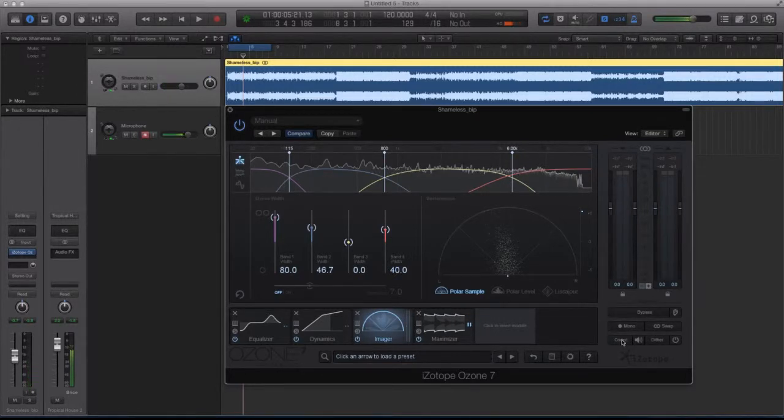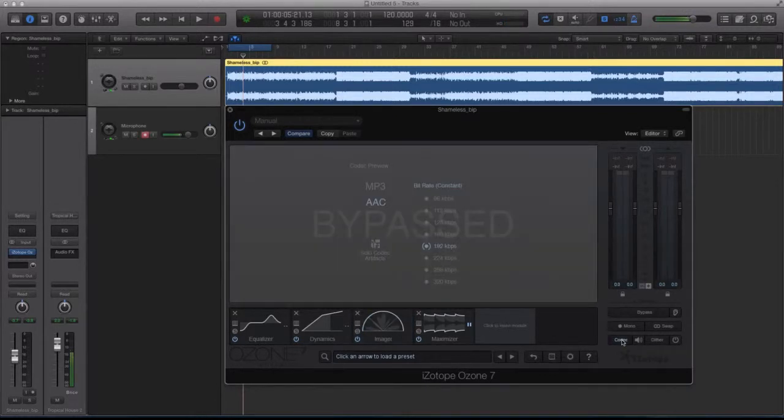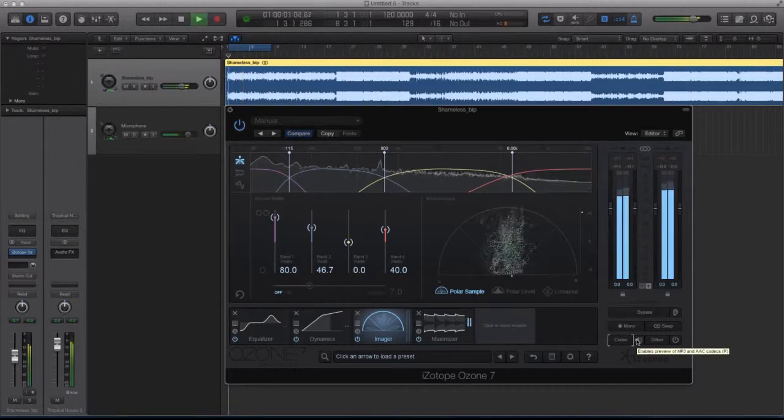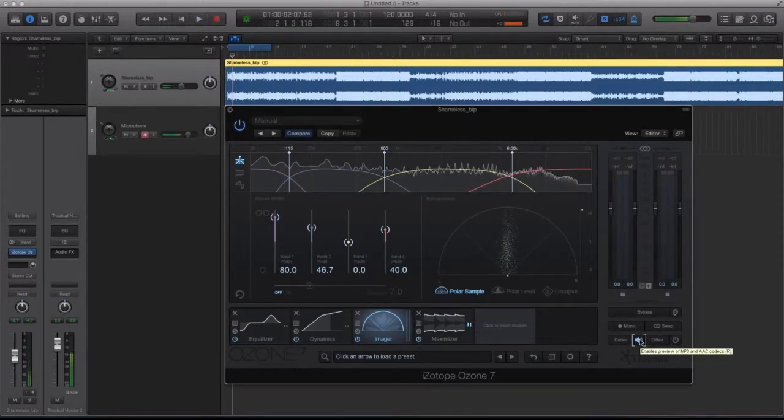Now codec, we're going to talk about a little bit later. This is the different codec in the preview settings. You can change the bit rate and all that sort of stuff for MP3, AAC, the different codecs. So you can have it on 320 kbps if you want. I like setting mine to about 224 or 256. 192 seems a little bit low. I like being at that 256 range typically. Next you get the option that enables the preview of the MP3 and AAC codecs.